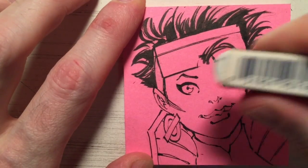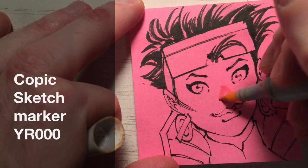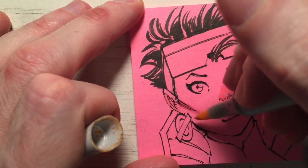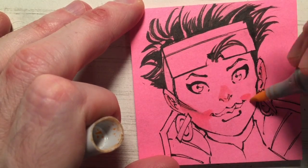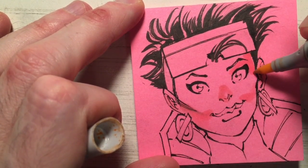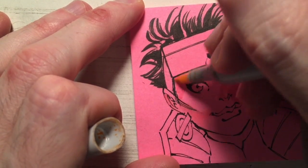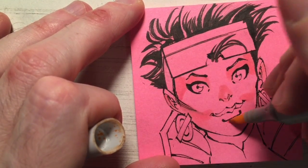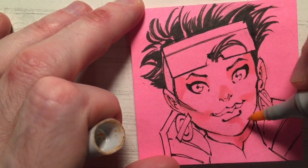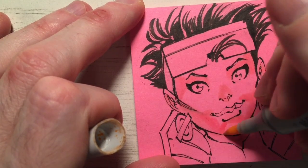Number 2, Booster Gold. I'm a huge Booster Gold fan. Always fun to draw Booster Gold. And number 3, I would probably say Iceman. It's really fun to draw Iceman. I like drawing the ice structure to him, and it's really fun to color as well. I'll have to do an Iceman video sometime and show y'all a new trick I've learned to coloring ice. So those would be my 3 characters. Zachary, thanks for the question.